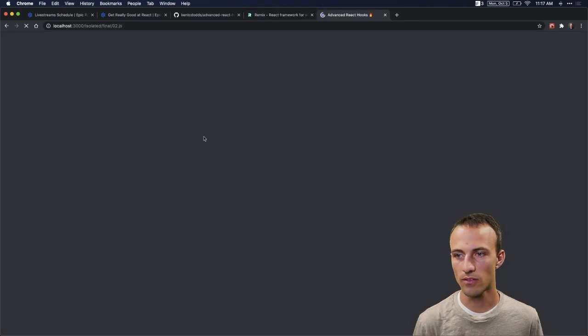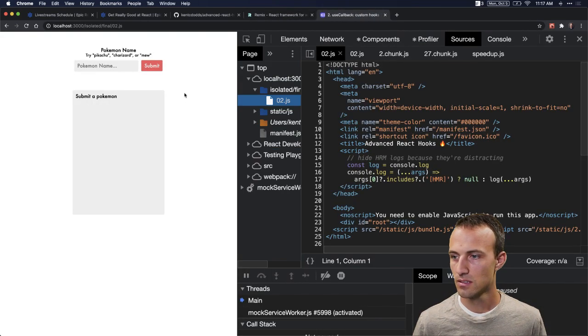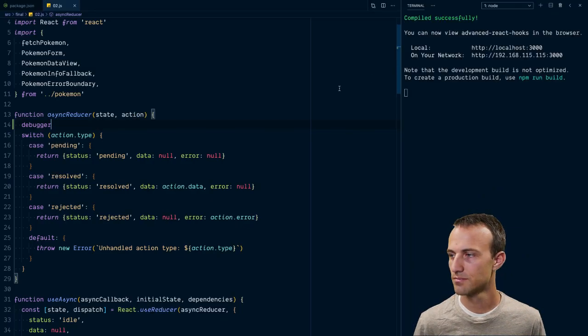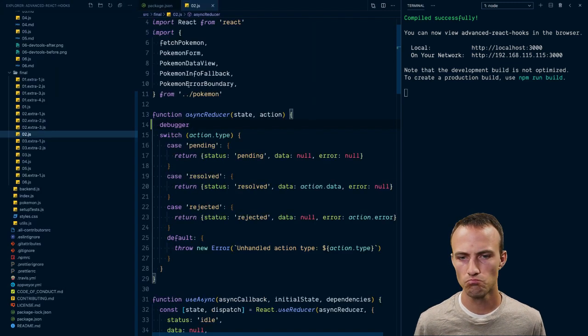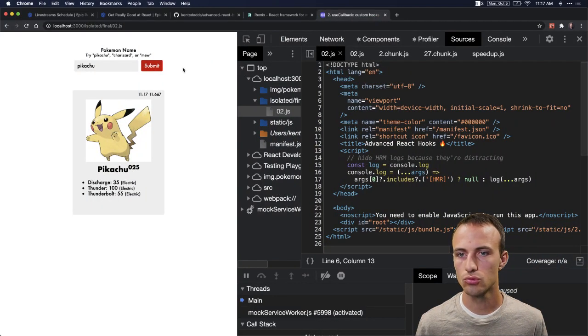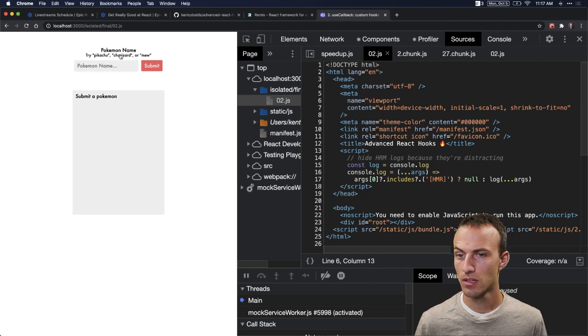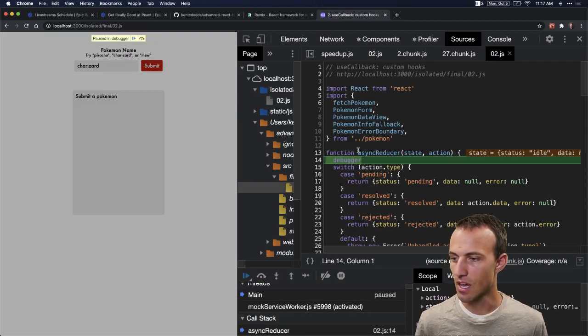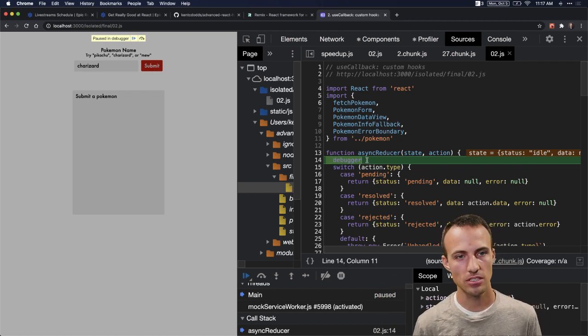Something went wrong. Okay, there we go. And then boom. Am I in the wrong file? Final 02. Let's try that again. There we go. Something weird was going on. But yeah, you can stick a debugger statement in there, just like your regular debugging.